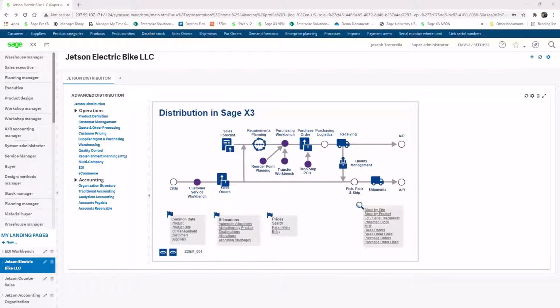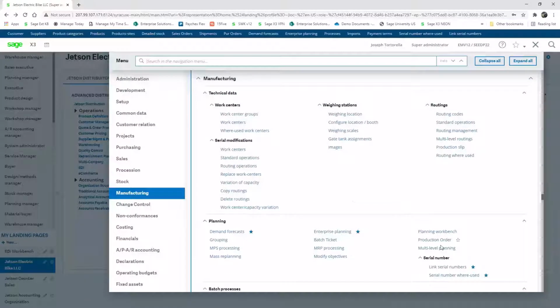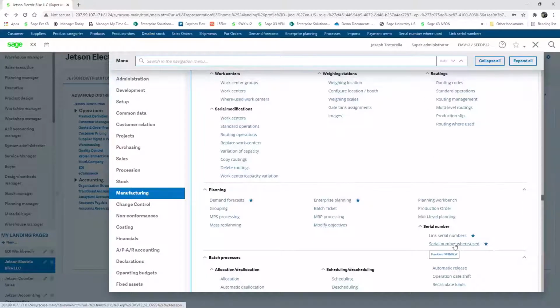Improvements include 2 new tables and functions. 2 new tables have been created to store the parent and the child links of the serial number. A new function to create, amend, and/or delete a link between a parent serial number from a released serial numbered work order and a child serial numbered component used for the work. The new functions are, on the manufacturing menu, under planning, serial number, where used, and link serial number.